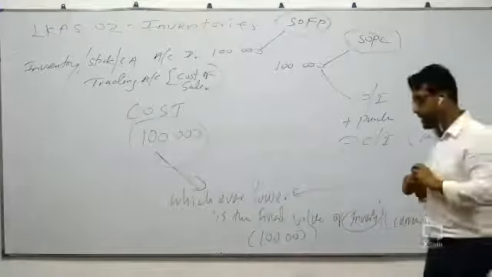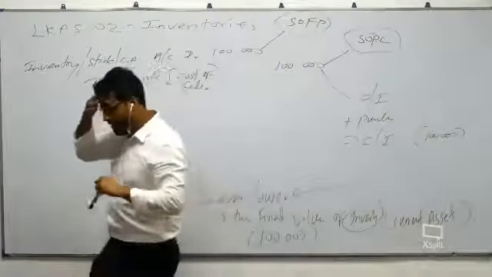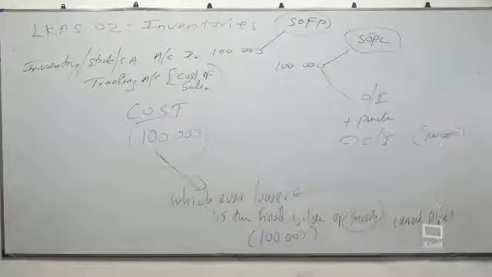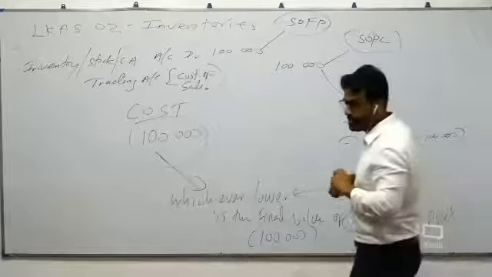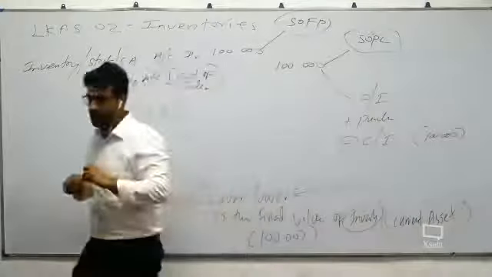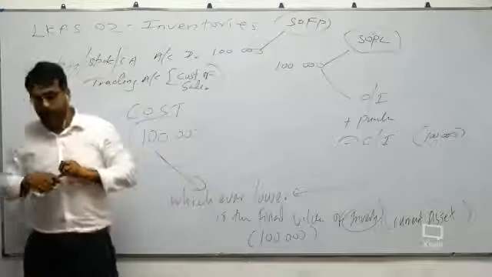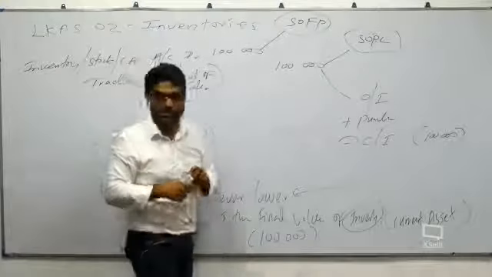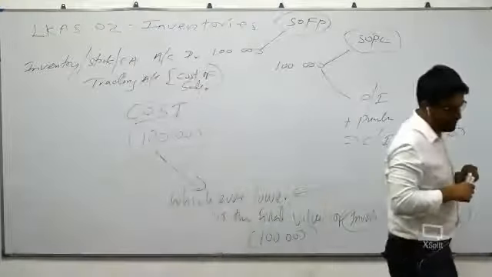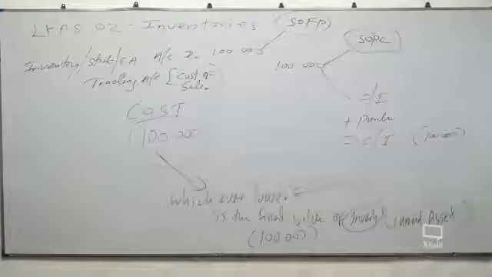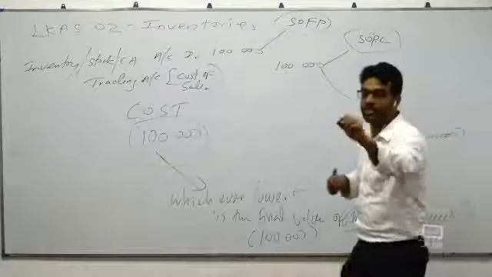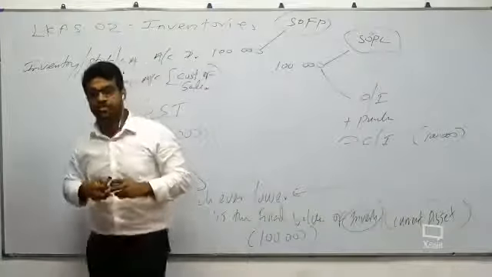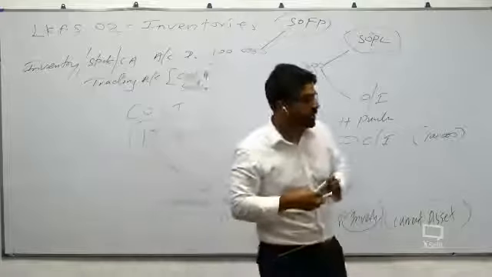Estimated selling cost of the inventory: 5,000. Good question. Perform the journal entry. Same question, very good question. See, the requirements are same. Perform the journal entry, but put an asterisk mark for this example. Lots of students make mistake on this. Perform the journal entry to record the above closing stock.